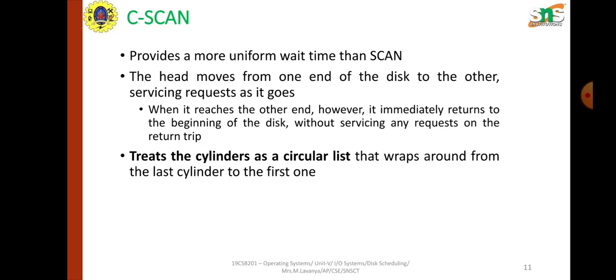It considers the disk in a cylindrical manner. So after completing one side, it will come to the other end of the disk, and while returning only, it starts serving. This is the concept of cylindrical scan. Let's see this with an example problem.